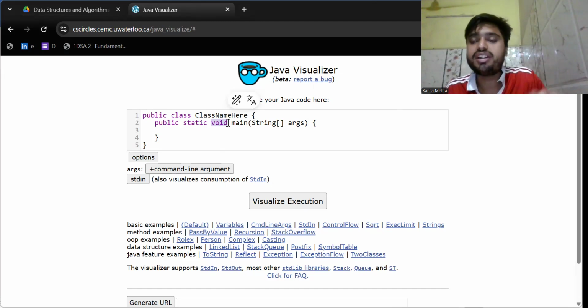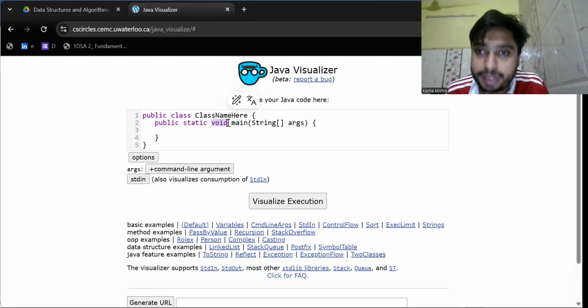If it is integer or string, then this particular block of code is expected to return that value. So right now, the return type is void. That means this particular block of code will be only used for printing. I hope the terminology is very clear to everybody.